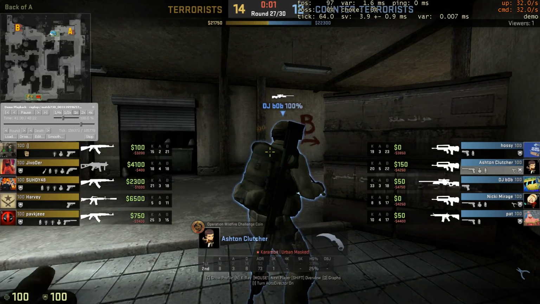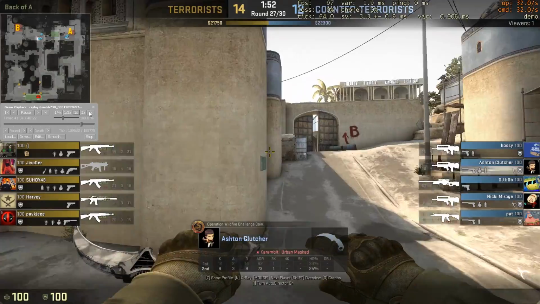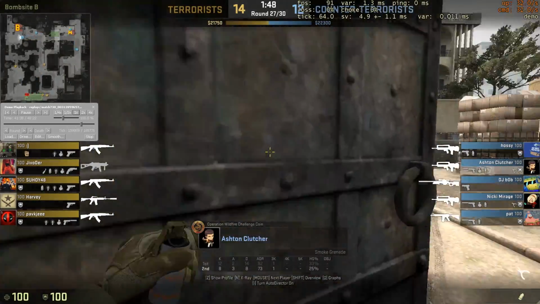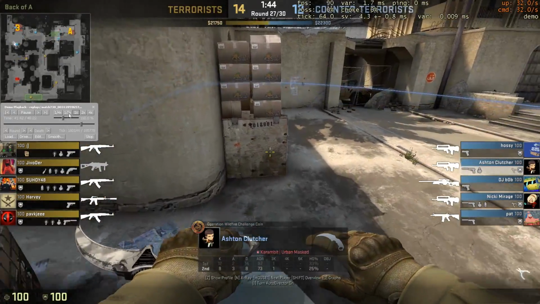Again, head armor, probably not going to be worth it. They just won 2 rounds in a row. As you can see, this guy has a UMP, this guy's before. That's a bot. This guy's UMP. Head armor is probably not really worth it.